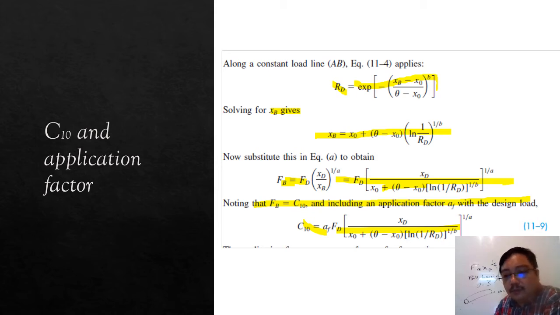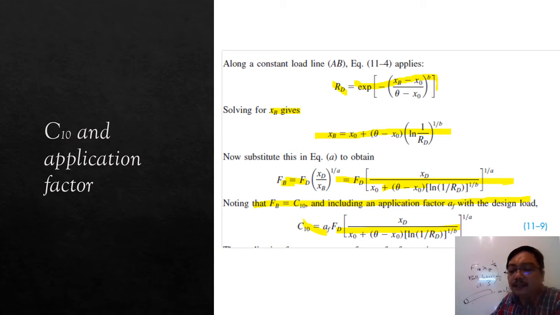You can see in the textbook what the table is. Let's say you want to use this bearing for a small load. The application factor value is low. Let's say you want to use the bearing for a higher load, a heavy load. The application factor is high. The AF is equivalent to 4, 5, and so on, meaning that the bearing you choose is also the stronger bearing.